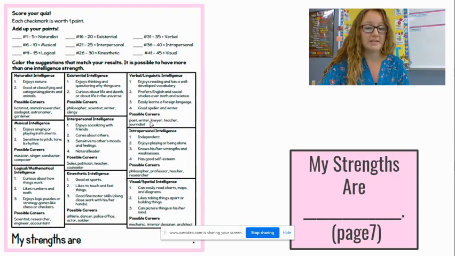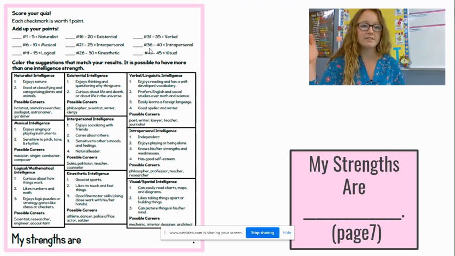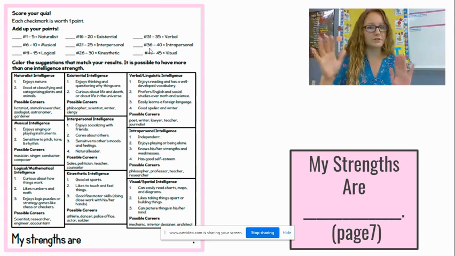And then when you look at page 7, you could easily just transfer this over. So questions 1 to 5, how many points did you have? Points are just the checks. And then what that will do is you can see your multiple intelligences. Take a look at which intelligences you scored the highest in. So maybe your visual, you have 4 points here for visual, but you only have 3 points over here for logical. Okay, and you might not have any points for some of these. So everyone is different and has different strengths. So this is just looking at all your different types of intelligences, and we'll talk more about that in class.